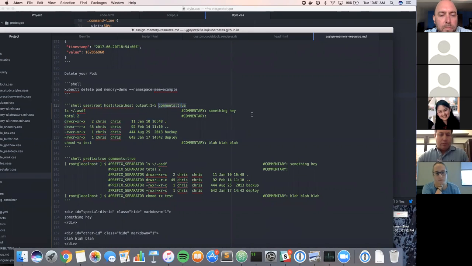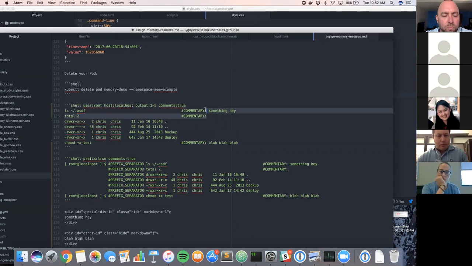And then for Steve's idea about comments, it's super hacky, but I have it like this where you can treat this as a separator between the two. Some things I've thought about that might not be desirable about this are that if you ever wanted to show root at something on node 1 and then immediately show something on node 2, this assumes that the entire command block is all running with the same user and host. I don't know if we want to optimize for all use cases just yet, but that's a limitation with this kind of syntax.